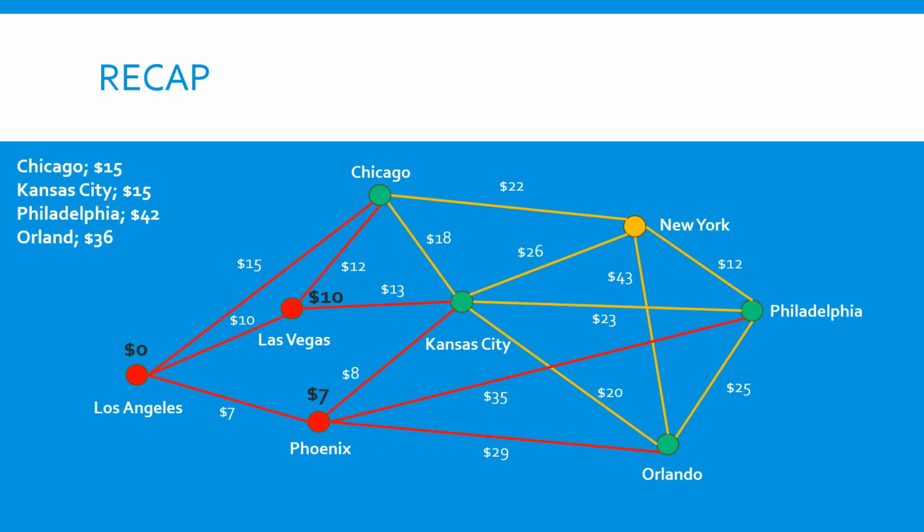Recall the example we discussed in the previous video. Here, all visiting nodes are marked red, and all candidate nodes that can be reached are marked green. The total costs for visiting the candidate green nodes are shown in the top left table. Because visiting Chicago and Kansas City have the same lowest cost, we will arbitrarily select one to visit. Suppose we visit Kansas City. We record that the minimum cost to reach Kansas City is $15.